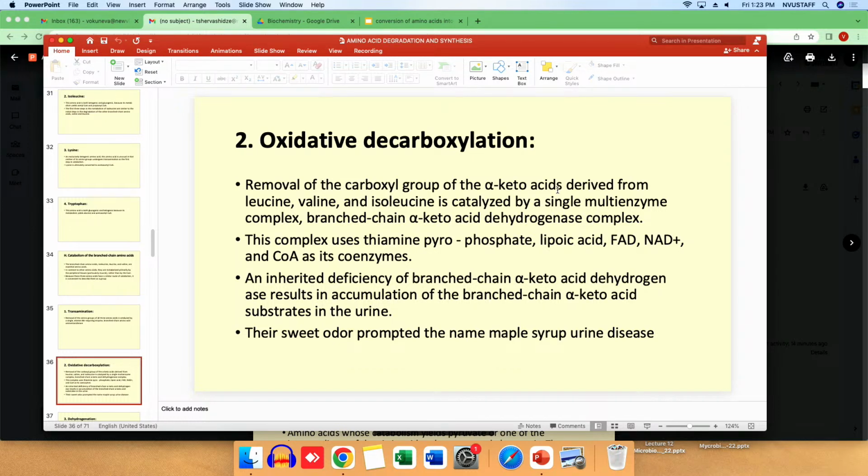So if you do not continue this pathway from branched chain amino acid, the oxidative decarboxylation, if you don't continue from this point on, then these alpha keto acids will accumulate, and this accumulation will cause severe problems. First of all, acidification of the blood. So patient blood will get acidotic, and the acidosis is the major issue because acidosis in the brain will interfere with the brain function, with the axonal transmission, so patient will develop mental abnormalities or retardation, mental retardation most importantly.